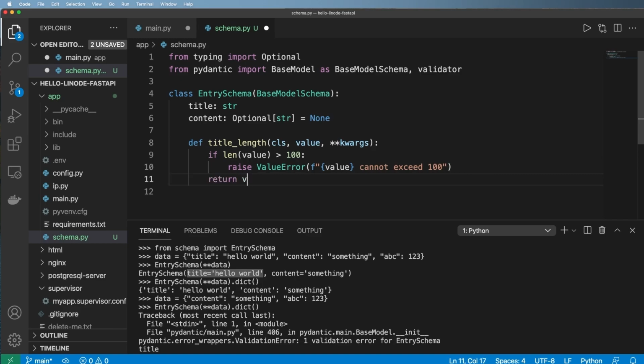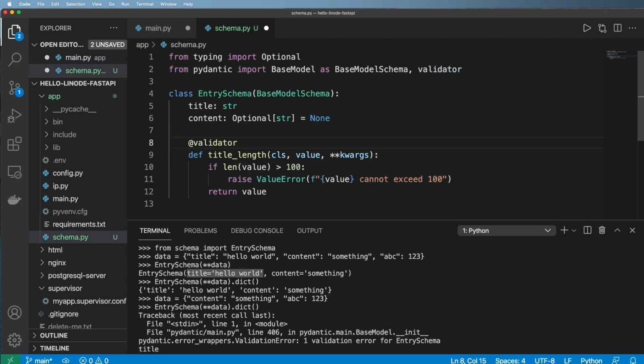Otherwise, we'll go ahead and return that value. Now, the reason I brought in this decorator here is because we want to decorate this method with validator and declare which field we are validating against. So let me just go ahead and put this in as like 10 or even like 2, just to make sure that it is working correctly.